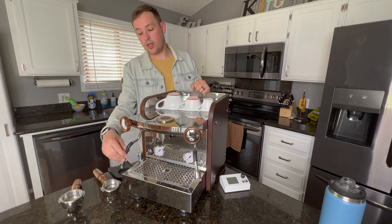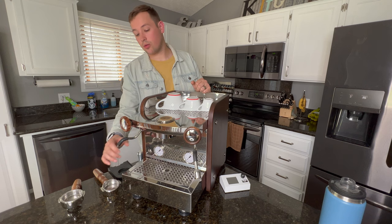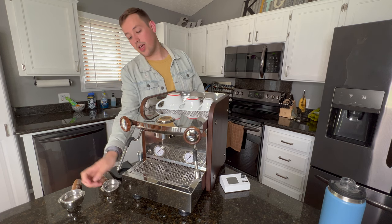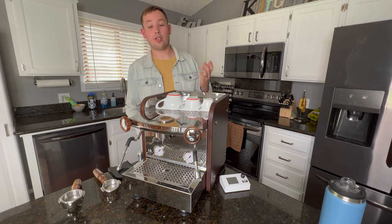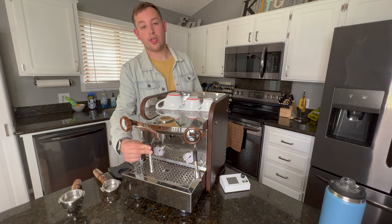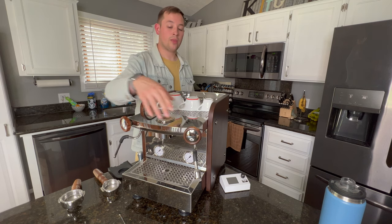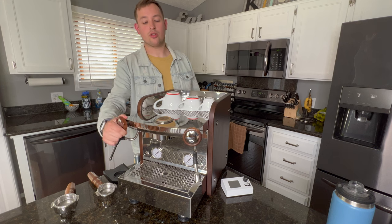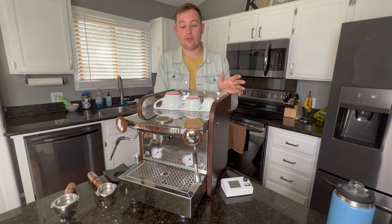One of the big complaints is the steam wand hits right here, and I found that to be very annoying. I reached out to Prima and they mentioned they're potentially working on changing that down the road, so please don't necessarily rule it out because of that. But there's no guarantee, and I find it incredibly frustrating because you get a pool of water if the steam wand is in that position. There's also a hot water tap here — I wish they would have put an arrow to indicate which way to turn it on and off, as it doesn't specify on the machine.